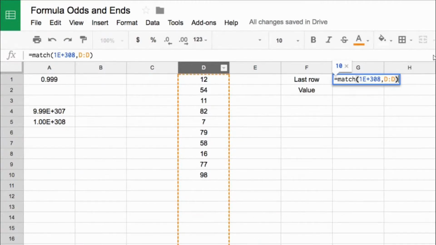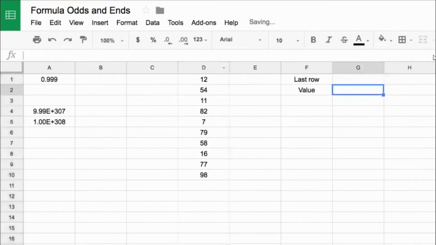And so when the biggest number, which is obviously not going to be found, isn't there, it's going to give me the very last position of the array of numbers in that range. So essentially it's saying I'll look for the biggest, but I won't find it, and I will just give you back the last number in the range.